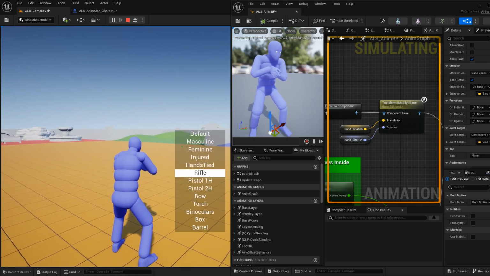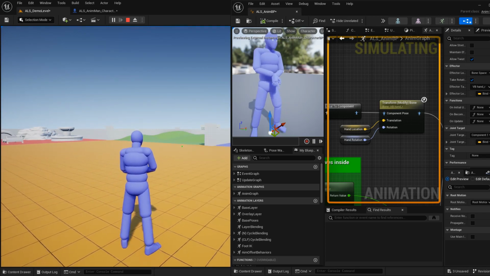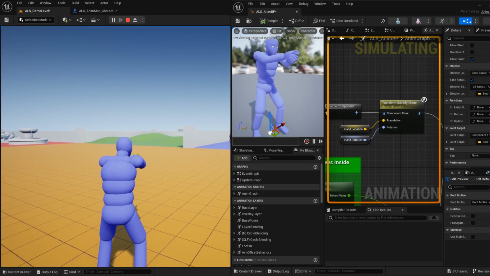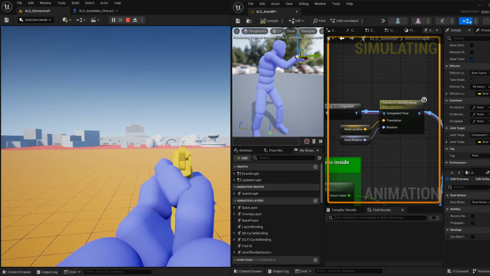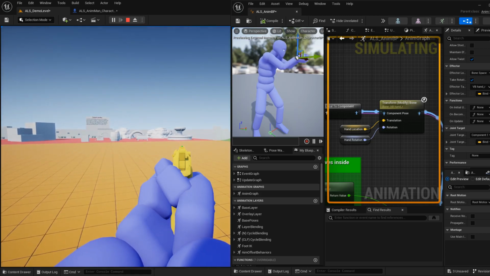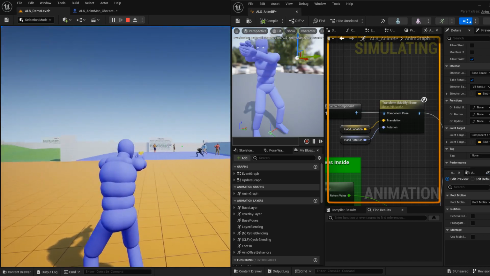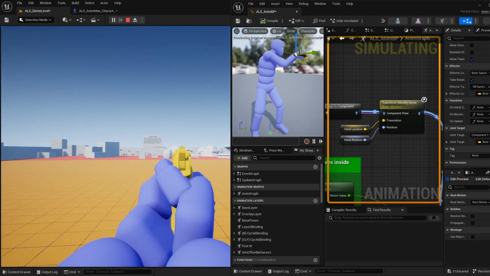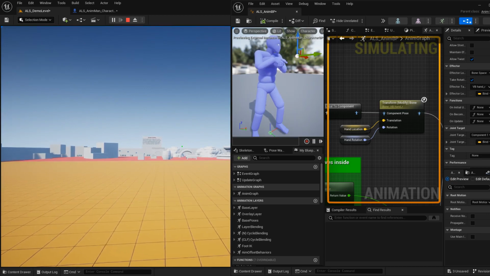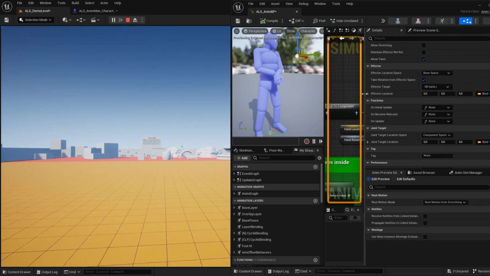So if I select rifle, it's going to the rifle pose. If I select the two-handed pistol, it's going to the pistol pose. I can aim, I can go into first person, and if I aim in first person, you can see that the pose is different, as if I was watching from outside in first person. If I go to third person, see that the gun is held at a more distant position. Went back into first person and press Shift 1 to release my mouse so I can adjust values here in the panel.